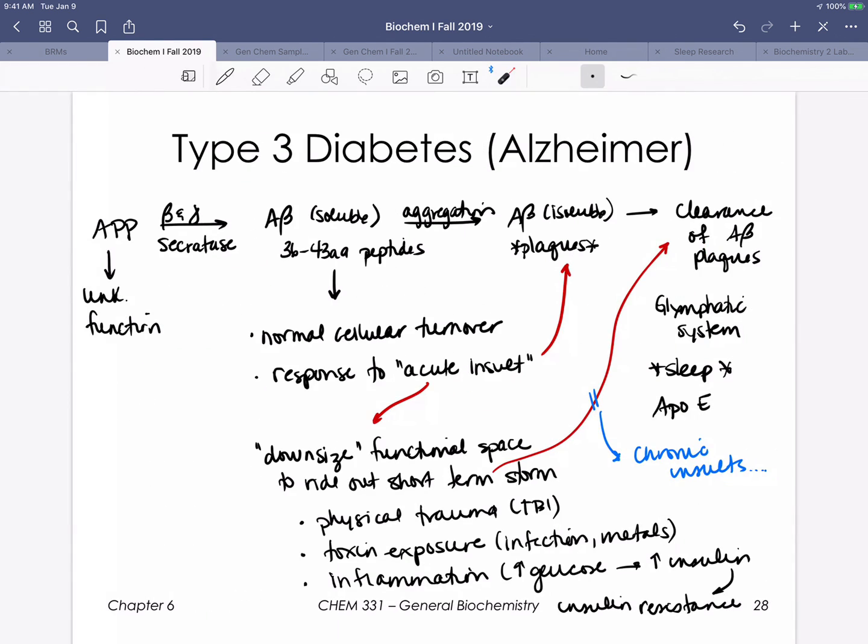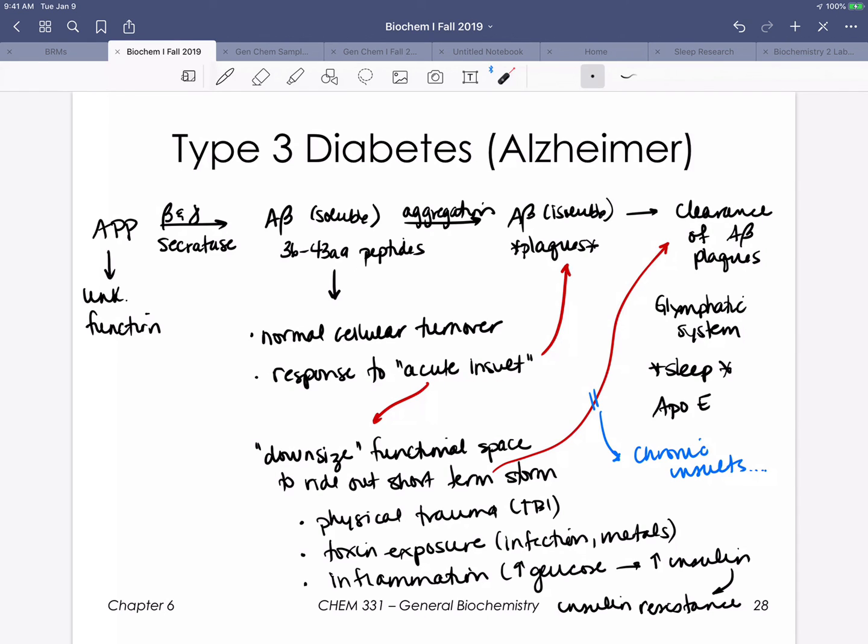Same thing with diabetes. Again, just a little bit about diabetes. Diabetes really is the formation of these insoluble plaques, right? This is a response to sort of an acute insult in your body, and this serves an important function. It sort of downsizes the functional space in your brain. We talked about ways that could happen, but this is meant to be short term. Your body will then clear these plaques out and get back to full functional space. The problem is if these insults are chronic. The problem is if you have a genotype, you have a SNP that is not conducive to those clearing, if you're not getting sufficient sleep. All of these sort of impact your ability to clear what is meant to be a short-term response to an acute, a short-term insult.